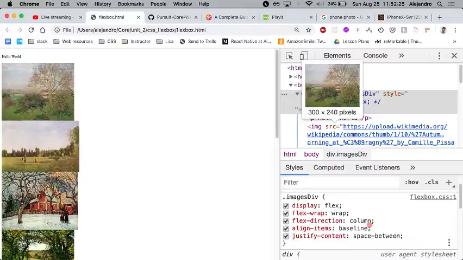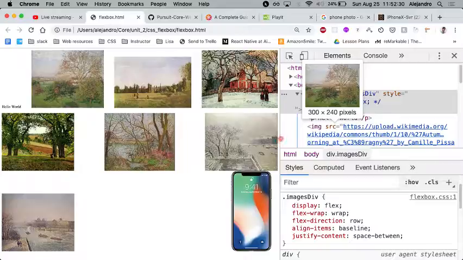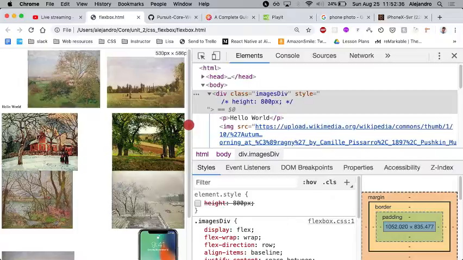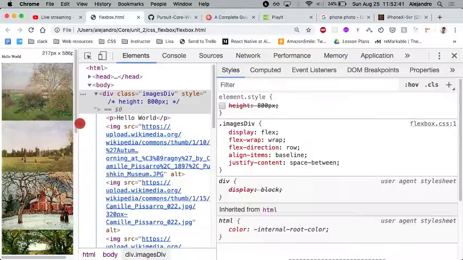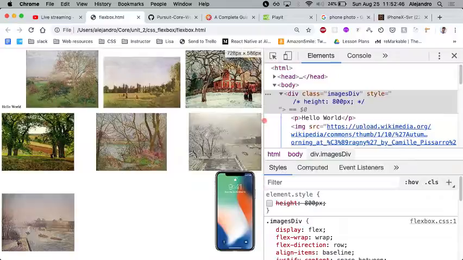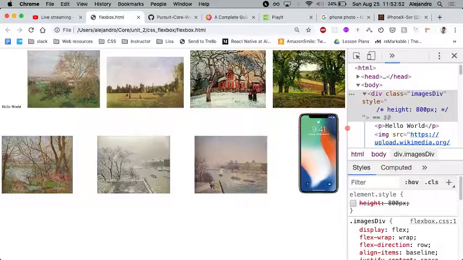Let's set it to row. We don't have a set height, therefore, as I resize my screen, the element is just free to occupy the available space. And if we get it to this point, we got just one column, basically. We can see how the content will fill in the available space, which is really handy once you're doing websites.